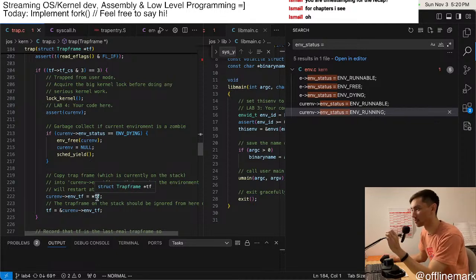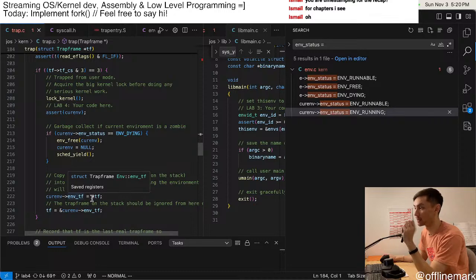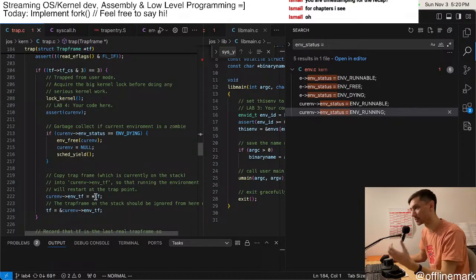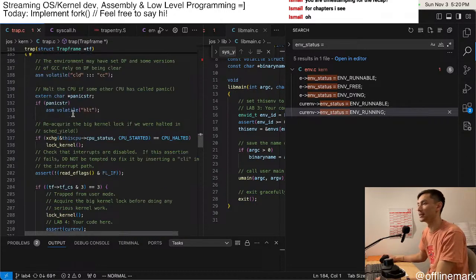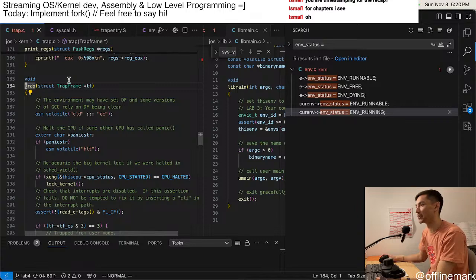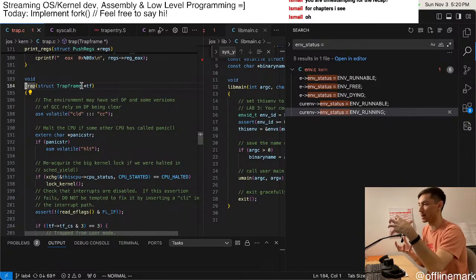We dereference the pointer and save it into this environment structure, and that dereference causes a copy of the data, because this trap frame object being pointed to has a very transient lifetime. We created it as part of entering the trap frame, but when we leave the interrupt and go back to user space, that's going to be destroyed.